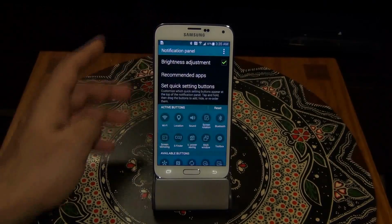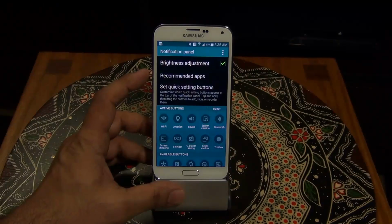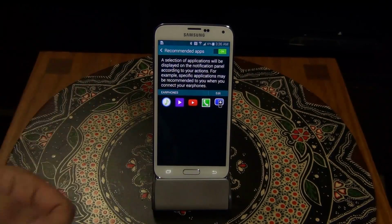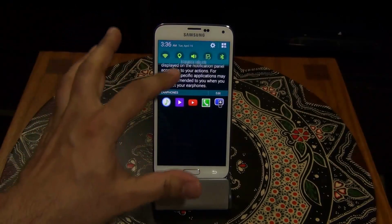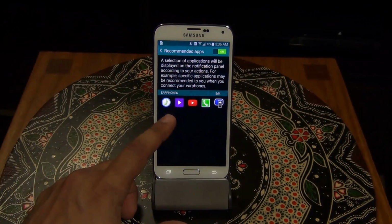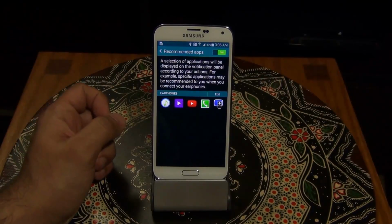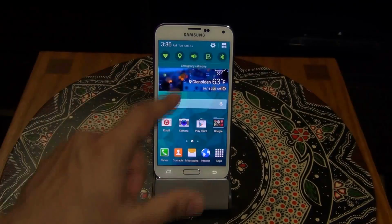And then the final thing I want to go over in the quick toggle settings is the recommended apps option. The recommended apps option is like this. So if you tap this, what it says is, when you plug in, for example, I'm just going to give you an example, if you plug in your earphones, it is going to, in the notifications panel, show you the music application. Okay, so if you read this, it describes what the recommended apps does, and it is in fact a pretty neat feature.